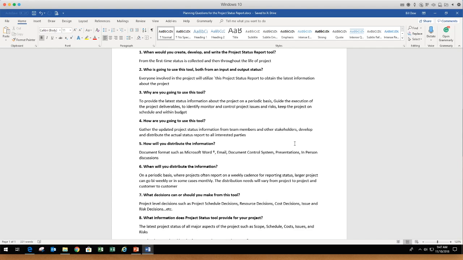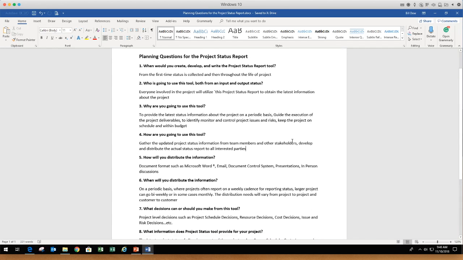And again, what's the best practice around creating status reports? It's all really around the timing of the project. Would you create a weekly status report for a project that's going to go years and years? Maybe not. Maybe that becomes monthly. Again, that's all up to your executives and all the good communications conversations you've had around what kind of reporting they need. So lots of great information in the planning questions.